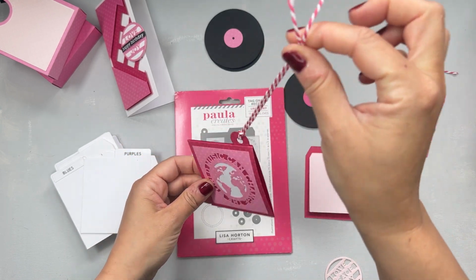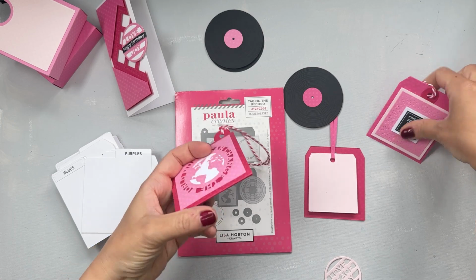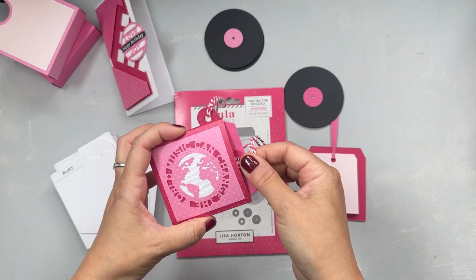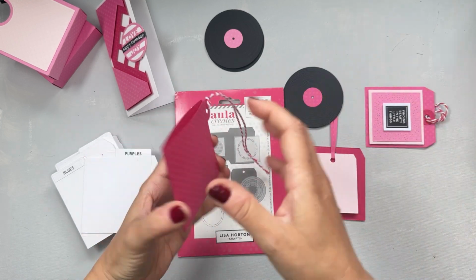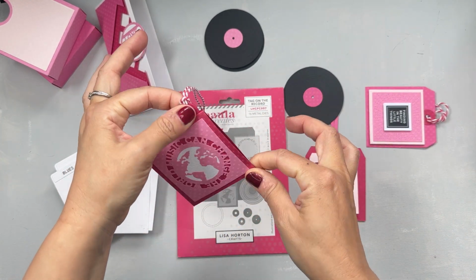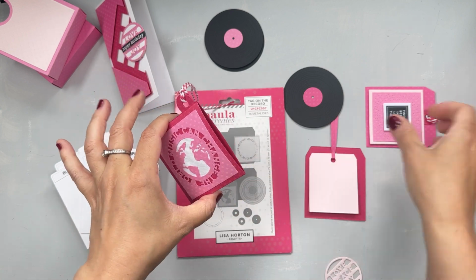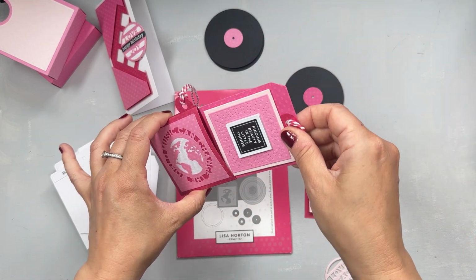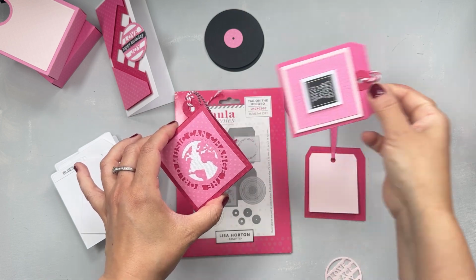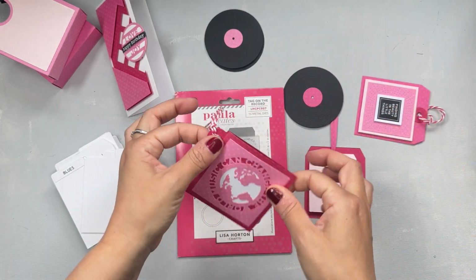And you can hang these from the tree, which was the original idea that I did a few years ago for my partner, because I wanted to have his favorite collection of records on the Christmas tree. And of course you could do that. The tags also fit inside it perfectly, so that you can see it's like little tags, and you could have swatches of colors there as well.